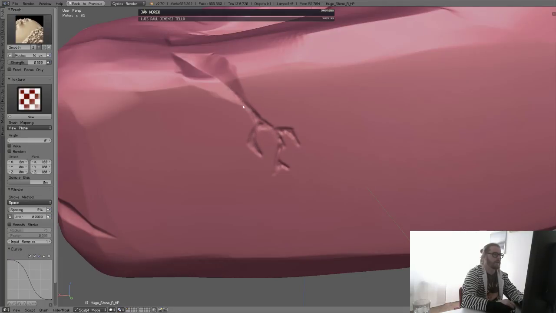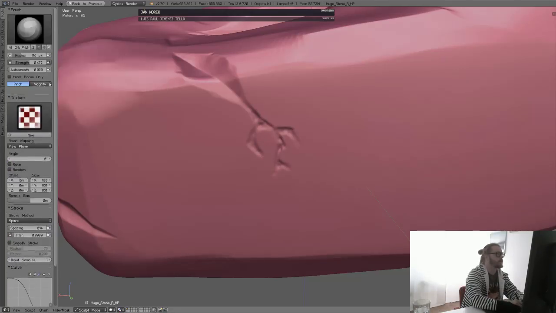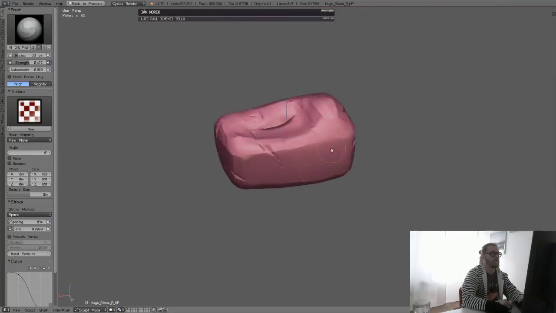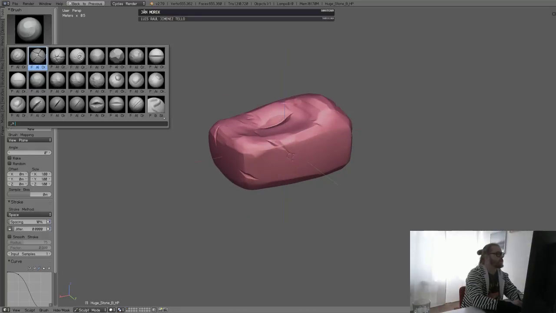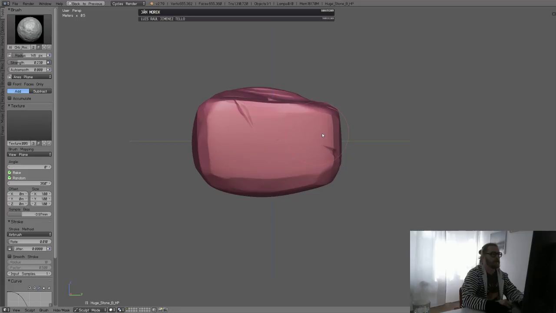With the shift key you can just quickly smooth also. And then you kind of have to pinch the stuff you draw to make it look more like cracks in a rock. And I think the brush was a bit too big. So I'm gonna use the rock texture one just to get a bit of detail. Whoa.